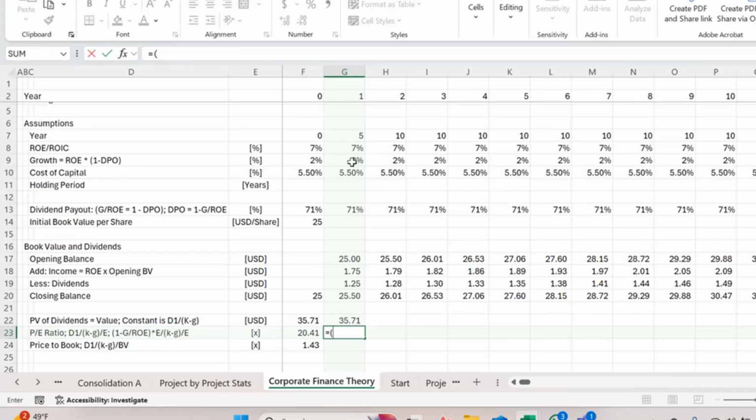You just take the earnings. How about no bracket at first, maybe? Yeah, that's fine. And multiply the earnings and then open a bracket and put 1 minus, open a bracket, 1 minus G, the G divided by the ROE, and then close that bracket and divide that whole thing by the K minus the G. Open the bracket, very good.